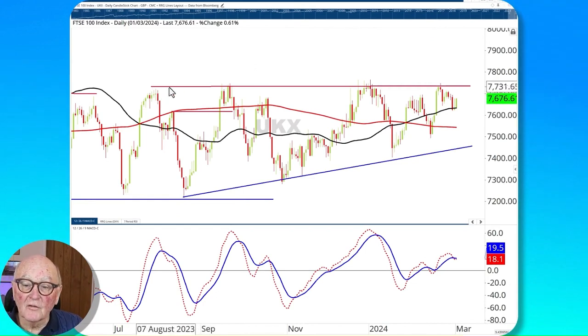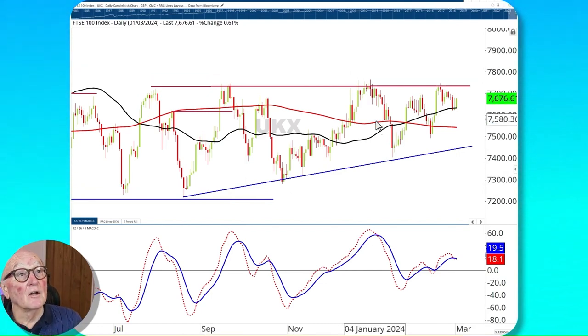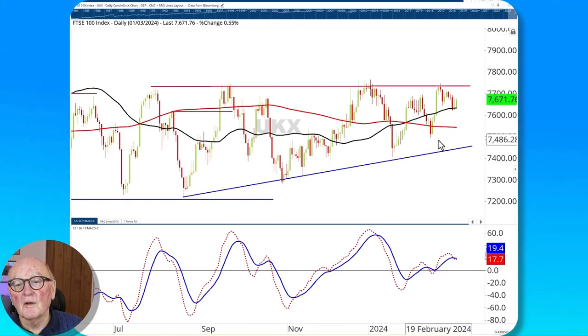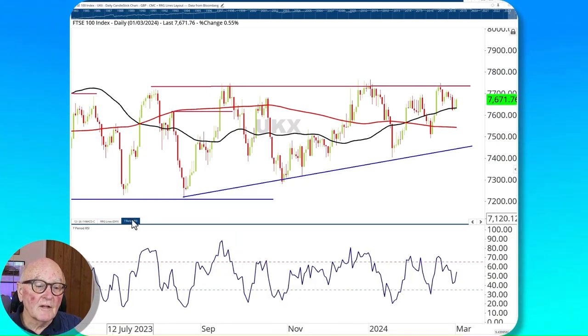I don't normally have anything nice to say about the FTSE, but there's a very clear series of highs around the 7,750 area and higher lows in place — every time it pulls back, buyers jump in earlier than before. So we've got a horizontal top, higher lows, an ascending triangle — potentially an explosive move to the upside. The key level to break is the highest high of this sideways series at 7,763. It's not looking like doing it yet, but in the longer term this could become something of interest.